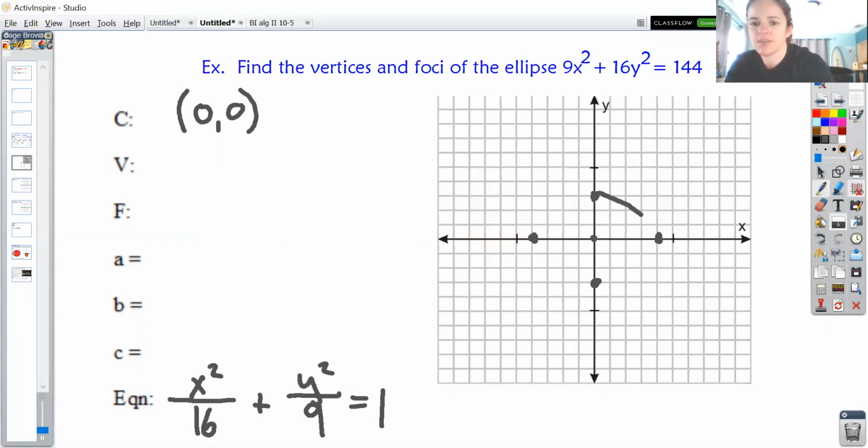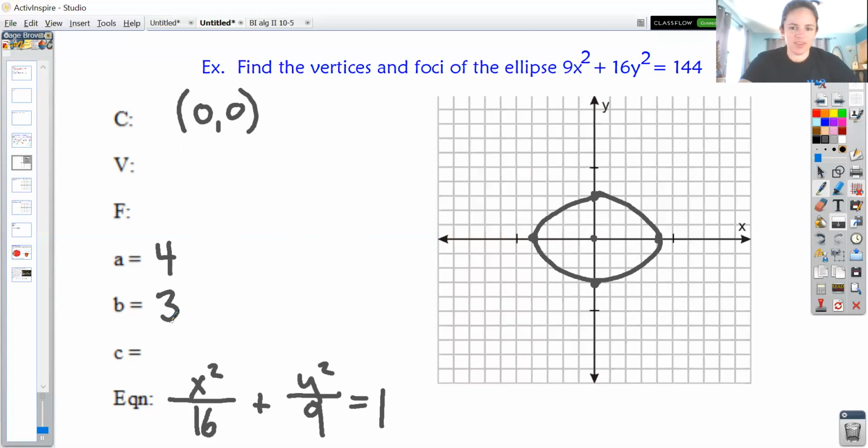And then using that, I can say, okay, that's ballpark what my ellipse is going to look like. Try not to make it too pointy, try to make it a little bit more round than what I just did. Then we can use that to say the bigger one is a. So a is 4, which means that b is 3. And before you just get going and say, oh, that means c is 5, Pythagorean triple, remember c is not the hypotenuse here. So we would say c squared plus 9 equals 16.